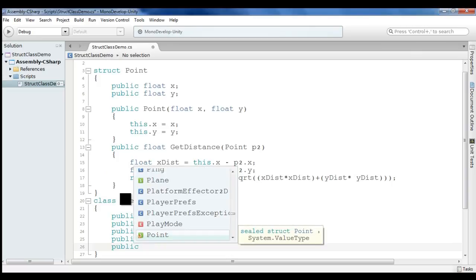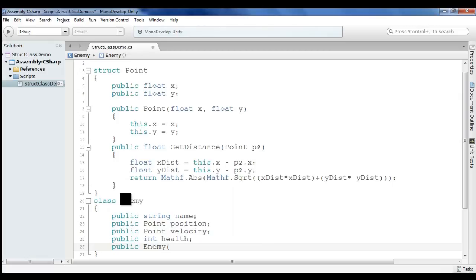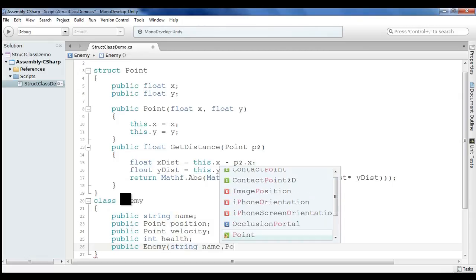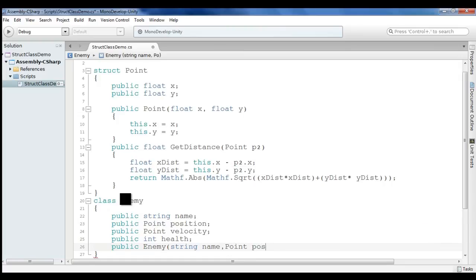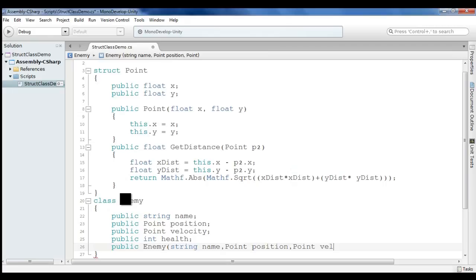Let us create a parameterized constructor which is going to be Enemy, and it takes a few parameters: name, comma, another point which is going to be named position, and another point which is going to be named velocity. Another one is int health.